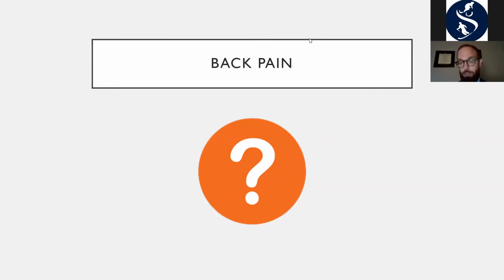And so again, I would just say that the best way to figure that out would be to come in the office, and we can help figure it out with a nice detailed physical examination and likely some imaging to see if there's any degeneration or pathology in our lumbar spine or in our sacrum or SI joints.